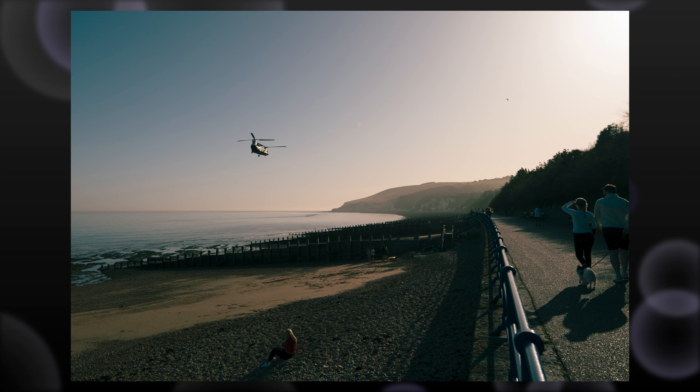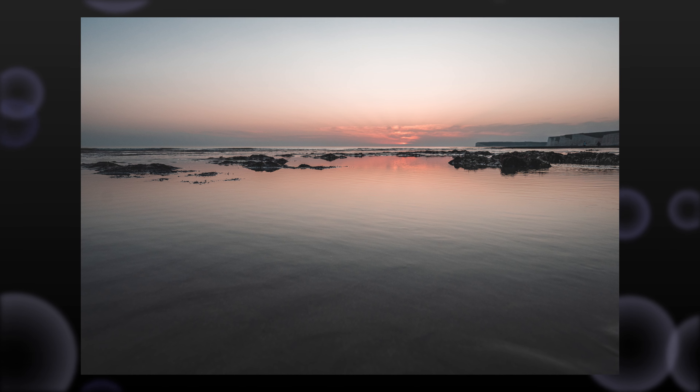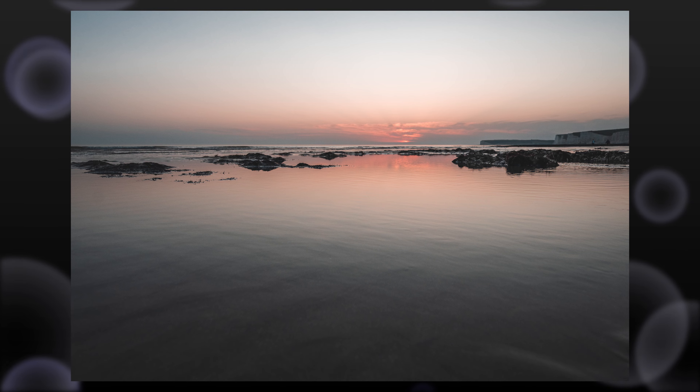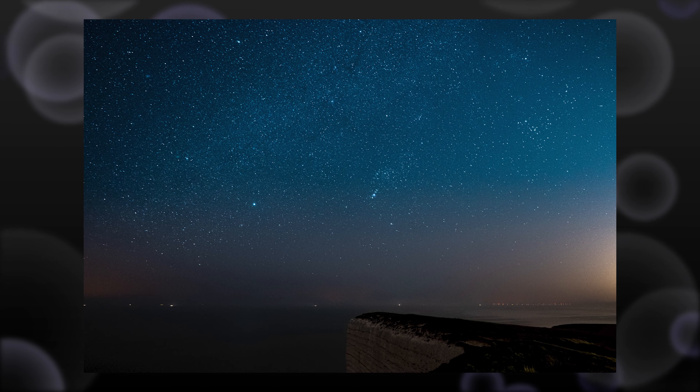You've got 14 elements in 11 groups within the lens, giving you obviously very nice image quality. Something which is very interesting — it's got an optical design to minimize coma and astigmatism for better star shots as well. That's definitely something that was kept in mind with this lens in particular.